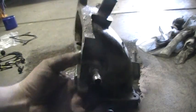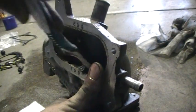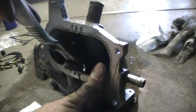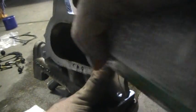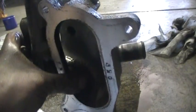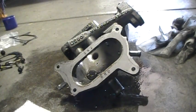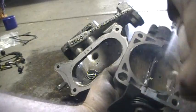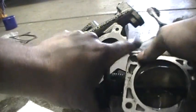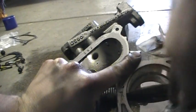So those two ports that I'm cleaning are actually the EGR ports. They go through where the valve sits, all the way across, and then they take a right turn and come to those, and that little right turn there is what gets blocked off. Now I'm actually using some chemical warfare against these, but really you can use the brake cleaner to try and free it all up, but you kind of need to use a screwdriver and pick away at it after it's all been loosened up.